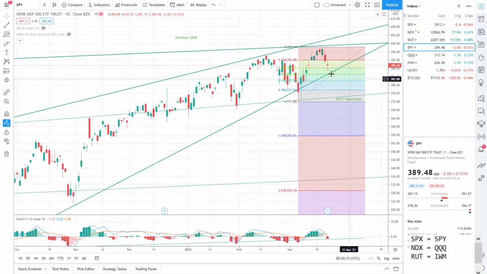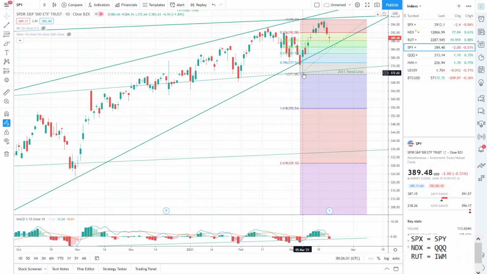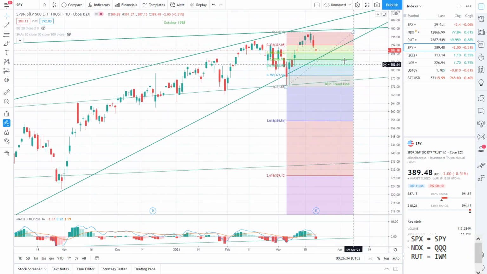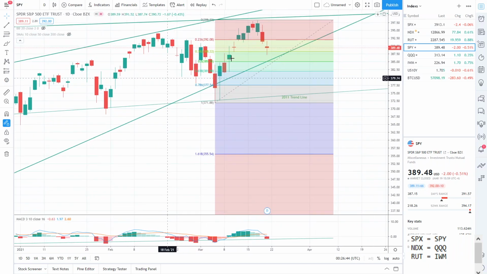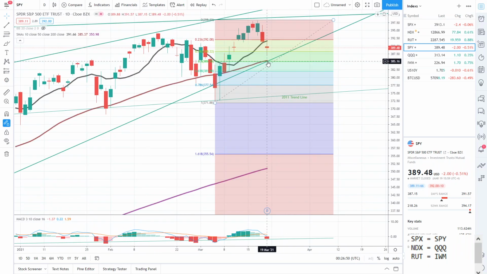If these levels start to break, if this level starts to break, there's another level that we can create touching this trend. That would also have to break, which is going to probably be around 380, 379. Then that's when things would look a little bit more interesting. But currently, things look still pretty bullish on the SPY. Okay, so 380, what is this? 388.22 needs to hold, and then 388.5 needs to hold, which is also the 50 SMA. So there's a lot of support here.